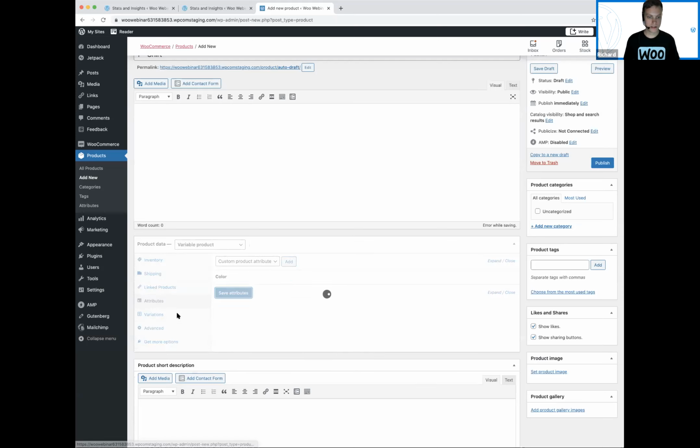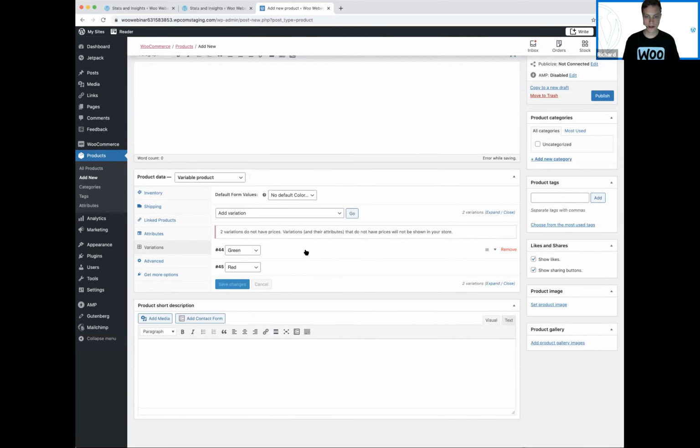And then I'll come here on the left-hand side, click variations. And then what we're going to want to do is create variations from all attributes. So basically that's just saying the two that I created, let's create those variations. So there's two steps: create the attributes, then create the variations. Okay, it says two variations were added. Perfect. We've got green, we've got red.